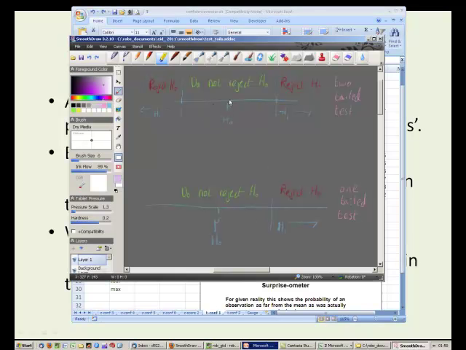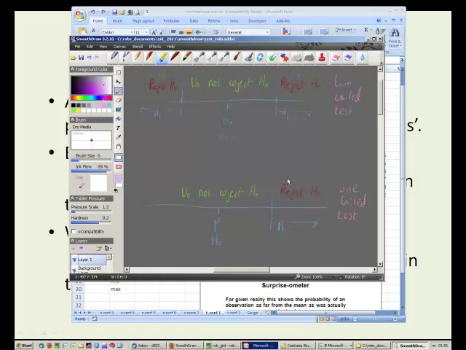I could decide to reject, to put some numbers on it, this would be the 43.5. I could decide I'm going to reject if my observation comes out well above this or well below that. And the probability of 36% is the chance of being here or here. That's what the calculation gives me. So there's actually 18% chance of being as far above as I am, and 18% chance of being as far below as I am.